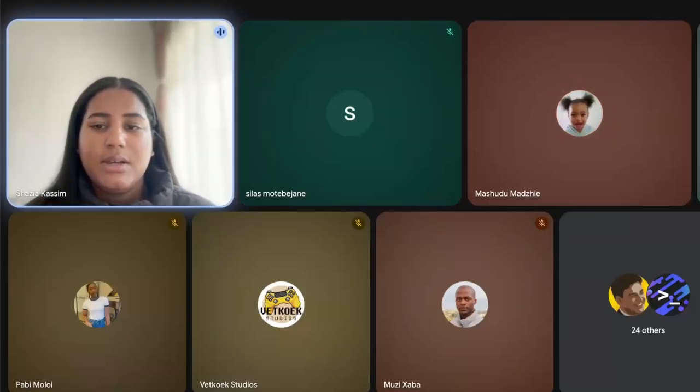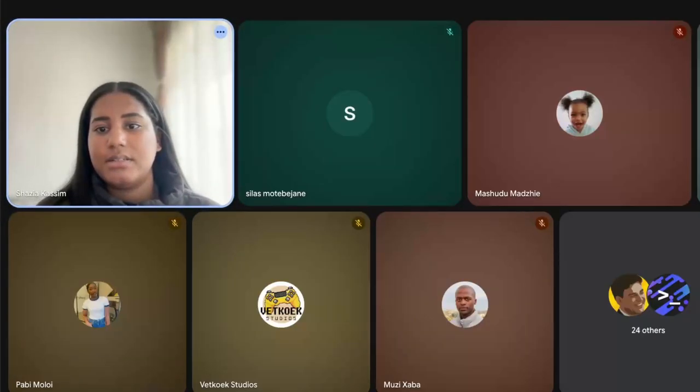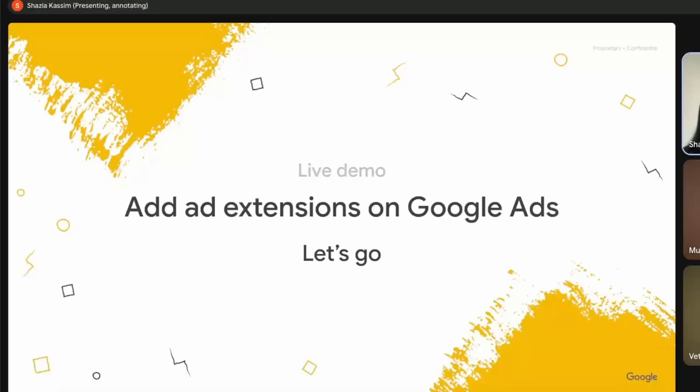Okay. So once you navigate to assets, I'm just going to make sure that this part is still being shared as we progress. So once you navigate to assets and you are able to open your assets, you will then click the drop down or click on associations as I've shown you.